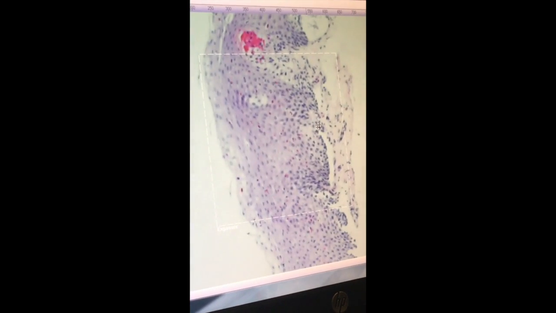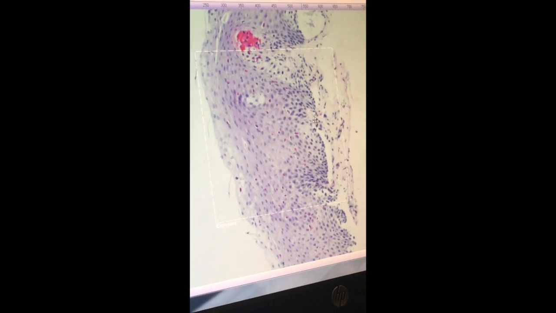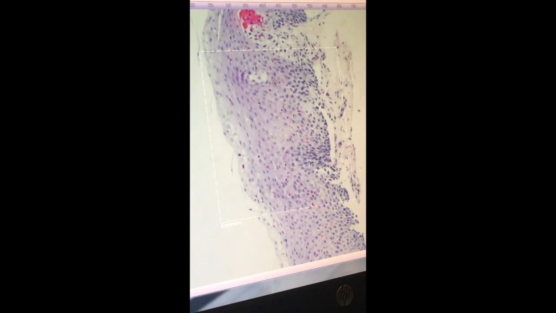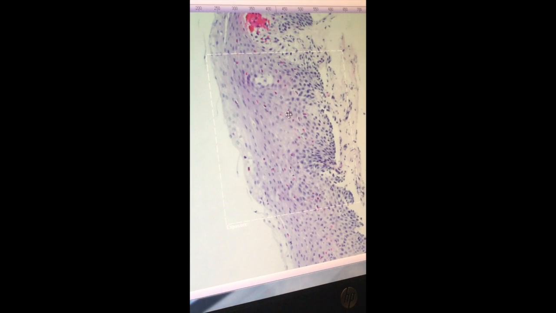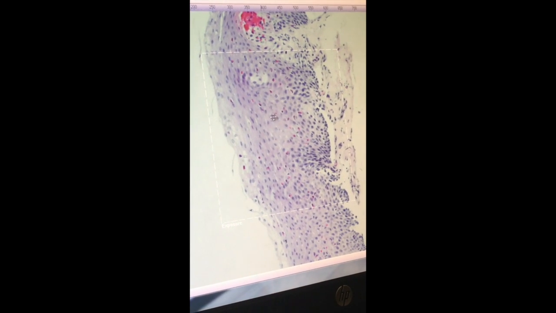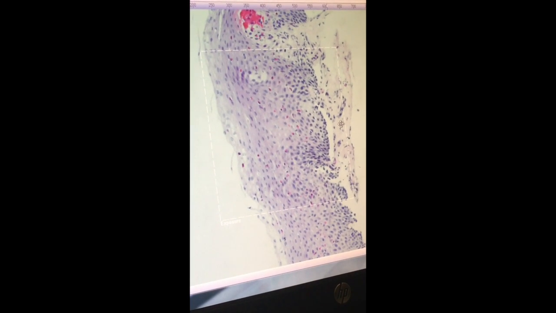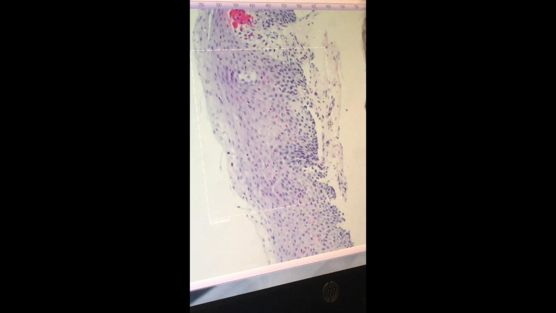Can't hold my finger still. That will be really apparent when I show you the one next that has over 100 eosinophils. This guy just has about 60. Can you see all the pink dots right there? So many. That's an eosinophil. There's like 1, 2, 3, 4, 5, 6, 7, 12, 13. But not all of these are eosinophils. Can you show me the one that's not? Actually, there's several on here that are not eosinophils.